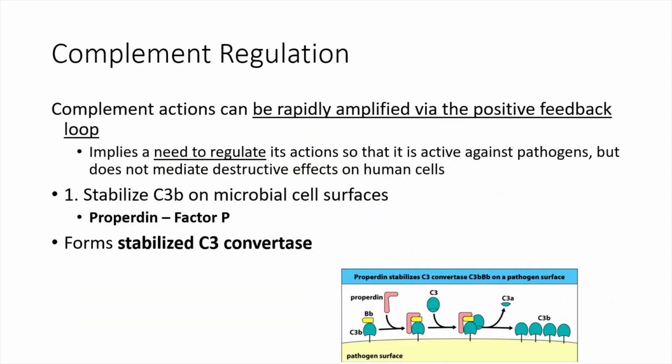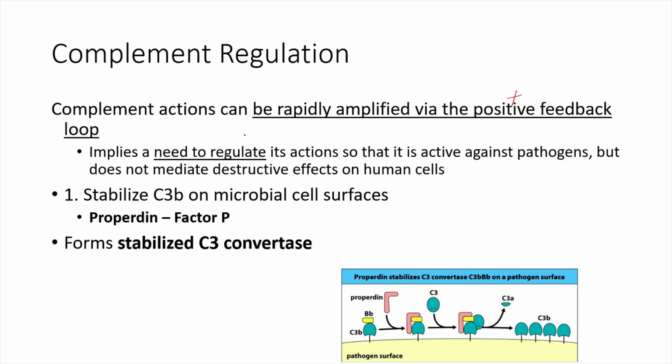Another part of the complement system other than activation is its regulation. Here it's basically the same slides from the original lecture, highlighting some of the key points. Again, this complement system works via a positive feedback loop. If you don't regulate it, it will go on and on and on. The main thing is it's going to deplete your C3 in your blood. Anything too much is not good, in my opinion.